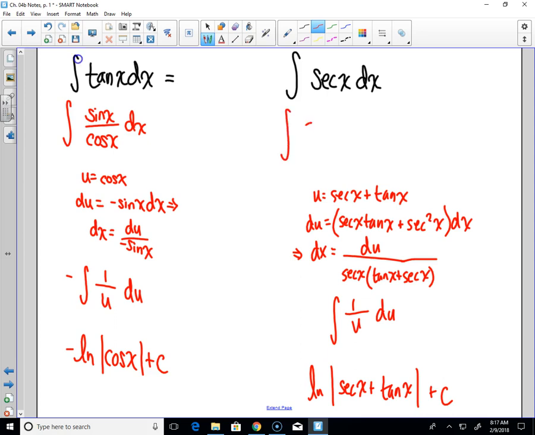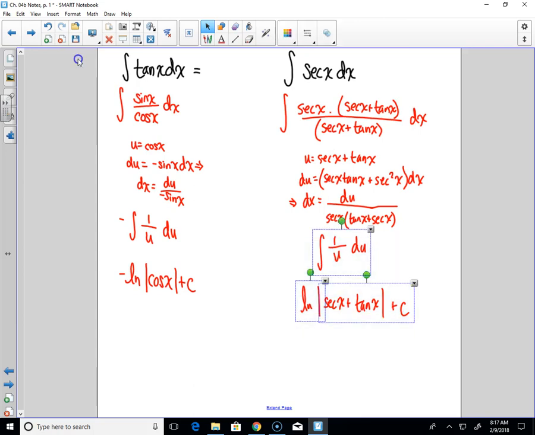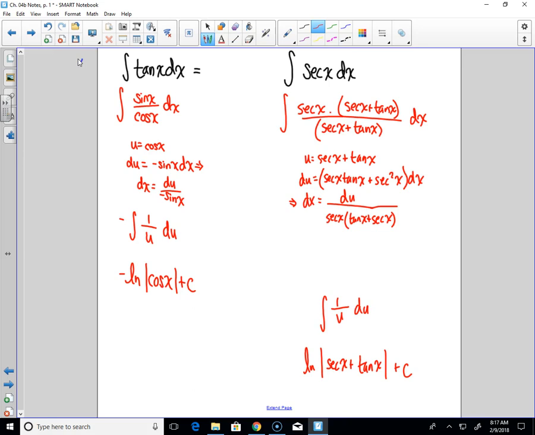So if I was to rewrite this guy as secant of x times secant of x plus tangent of x, all over secant of x plus tangent of x. Is that illegal if I multiply top and bottom by something? No. Not illegal because it's just multiplying by 1, right? What would happen when we go to u sub? Plug those in. What I want is 1 over u, and let's see if it works. If I were just to multiply by secant x plus tangent x, I would end up with, okay, well that would be secant of x, he's not u. This would be u. Just trust me as to why I'm not making this guy a u. And then du over. Oh, because everything cancels out.